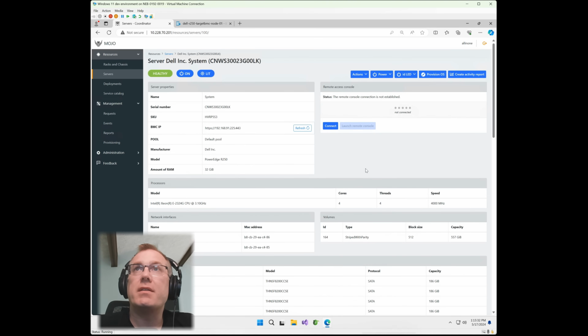Now what I want to do is install an operating system on here. To do that, we already have the RAID 5 set that I just created. I also want to create a mirror on the BOSS card. There's 2 SATA M.2s on there, and I want to go ahead and mirror those.